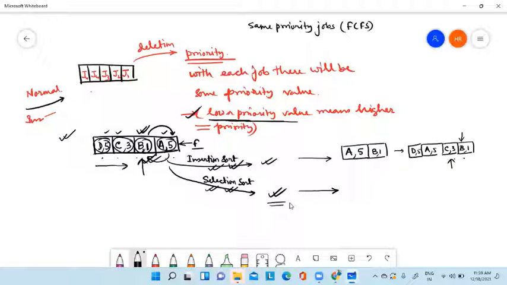It depends on you. You can write both cases, and you can ask the user which one they want to perform the priority queue operation with, insertion sort way or selection sort way. Based on that, you will call that particular function, and you will show the output in that manner. You can either write only one function, or write both functions and give the choice to the user. So it depends on you.